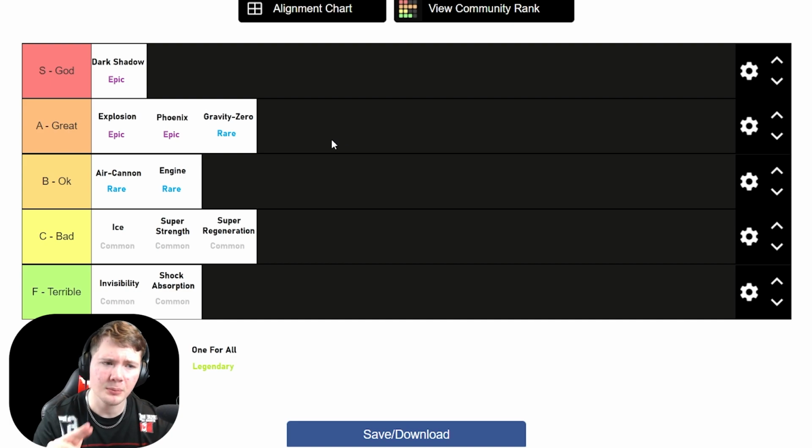I think it's better than Permeation, and it has a similar amount of maneuverability, but it just has a little bit more of that offensive capability. So I'll put that in great tier. Not in god tier, definitely, but it's great. It's a good quirk to have.